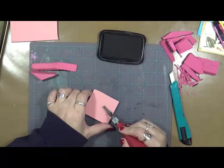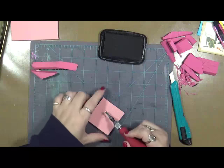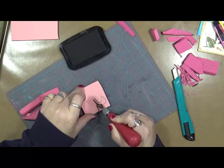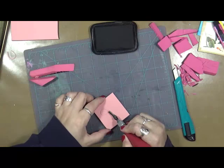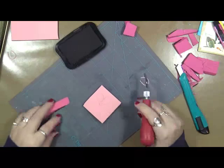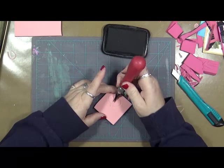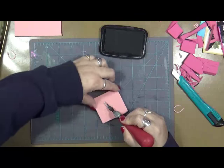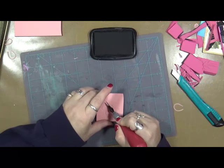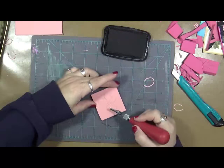All right, let's do a flower. I'm going to start with a circle in the middle. And then here's a petal. I just want to see if this, and here's a petal, if this carves any easier or harder than the erasers. Let's do another petal. Whoa, that's a big petal. Boy, this is going to be an organic flower, that's for sure.